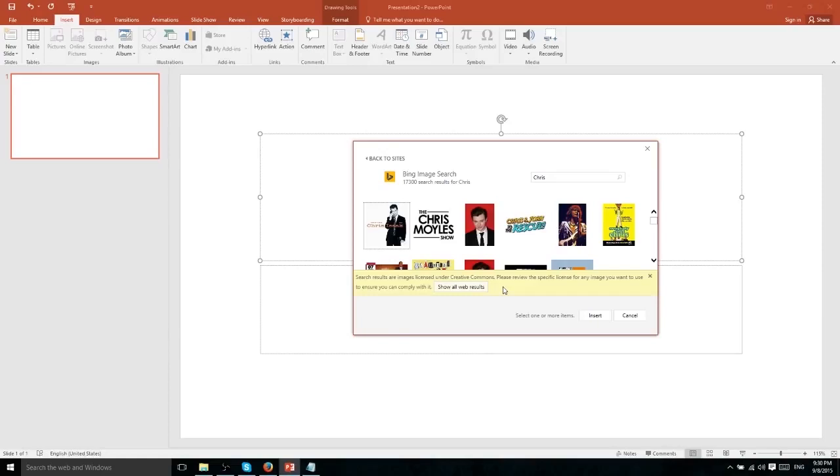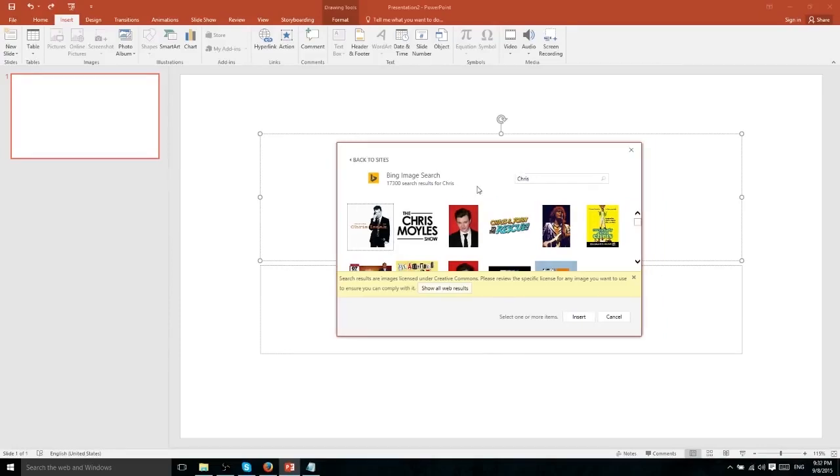Now, a Creative Commons image is under a different type of license. It's not copyrighted in the same way. You can go check all this information out on the Creative Commons official website, but Creative Commons images are going to be licensed under one of a few different categories, and those are going to basically be including Creative Commons attribution, where you can use an image inside of your work by just giving credit to the original author. You don't have to pay for licensing fees or royalty fees. And there are other types of Creative Commons licensing, including non-commercial, where you can't use it for commercial reasons, meaning you can't sell works that include that image.